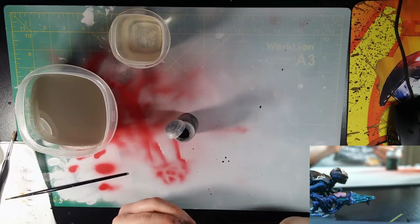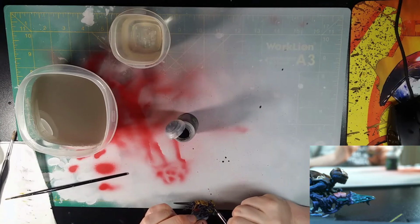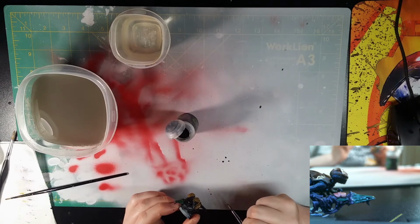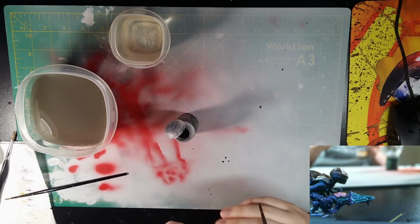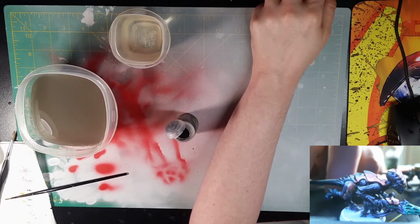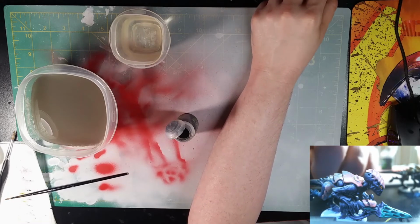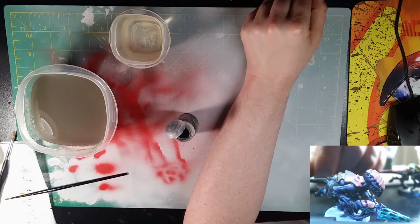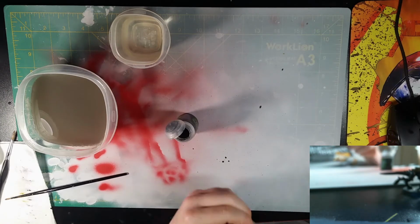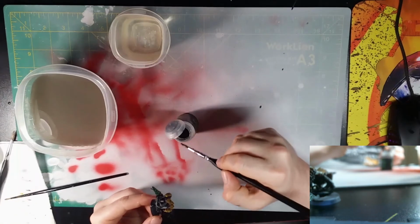While our first guy's drying, let's just go ahead and do a tiny bit on the eyes. That tiny bit of shade in the eyes, especially on Games Workshop models, with how the eyes are modeled in, can be enough to give you the facsimile of a better eye. You can almost kind of tell there. He actually looks like he's got an eye in there that's yellow, facing forward. Just helps make things a little better at a distance.